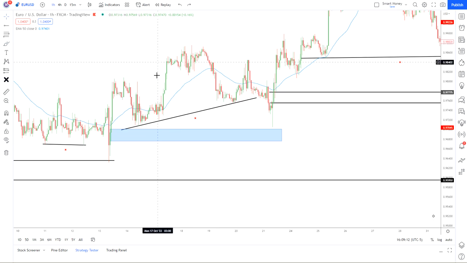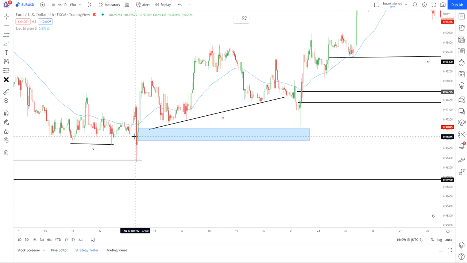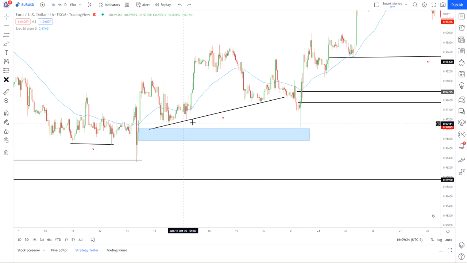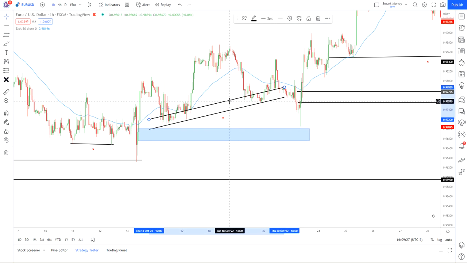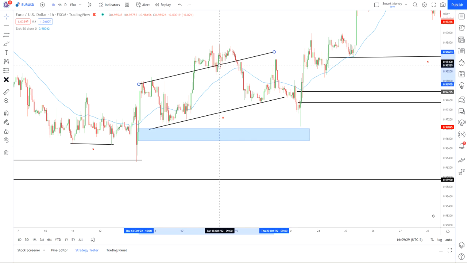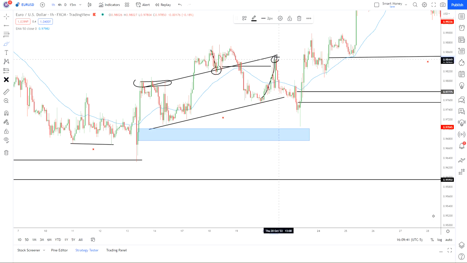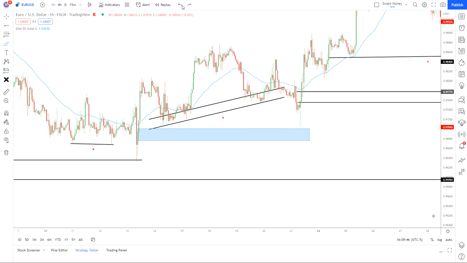All right, so in this case, we start to form another head and shoulders. Shoulder, head, shoulder. Now, they're not always going to be pretty. They're not always going to look like this. Sometimes they will be skewed, right? It will be a skewed head and shoulders. So we can literally clone this, put it essentially right where the shoulder line lines up. So the shoulder line here, we kind of retest where that head is, and then we kind of retrace back up, almost hit that left shoulder line, right? Sort of that skewed head and shoulders pattern, but the same concepts apply.